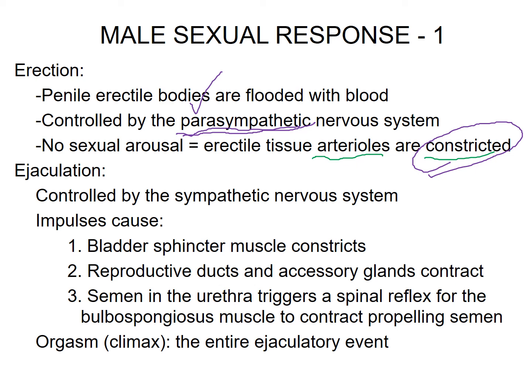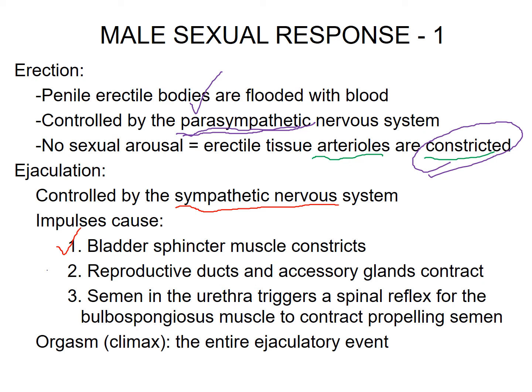All right, so moving from the erection to the ejaculation state. Once a male is having intercourse or any sexual activity, and they're stimulated enough, what happens is the sympathetic nervous system kicks in the drive here. So remember, this is more of our fight or flight. And what ejaculation is, by definition, is basically the semen leaving the body. A lot of things happen, as you can see. Bladder sphincter muscles constrict. And what this does is it allows the urine in the bladder not to leave the body. So semen is leaving, and urine is kind of locked in, can't go anywhere, which is good, right? We don't want that fluid mixing.